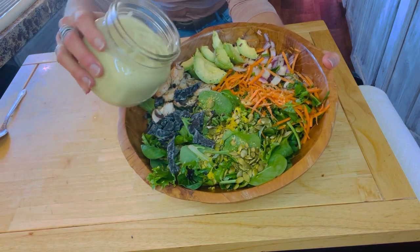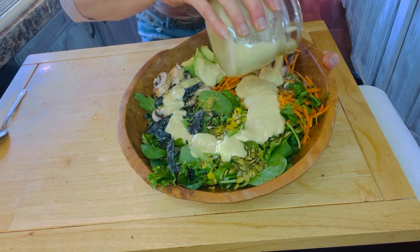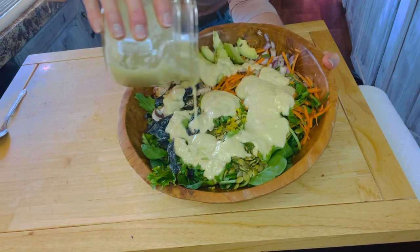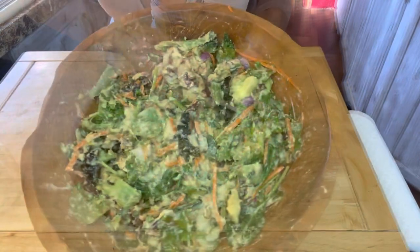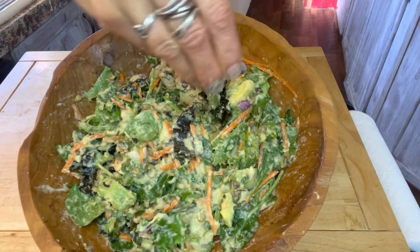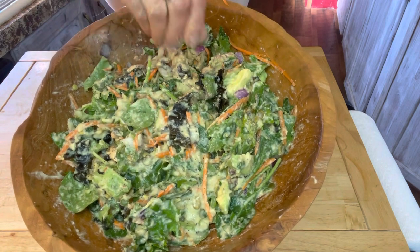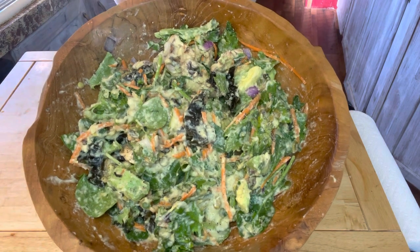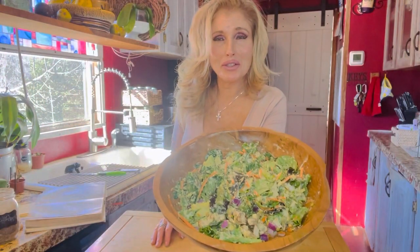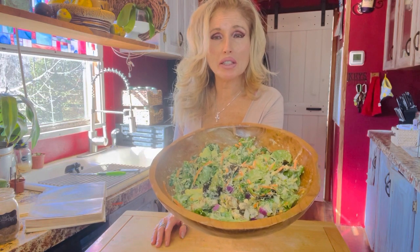tahini dressing, and it's kind of a yellow look because I love the look of kind of a lemony salad. So I'm just going to sprinkle a little bit of pepper. I love a little bit of pepper on my salads, and doesn't that just look delicious? So there you have it, folks. A beautiful green salad with tahini dressing.